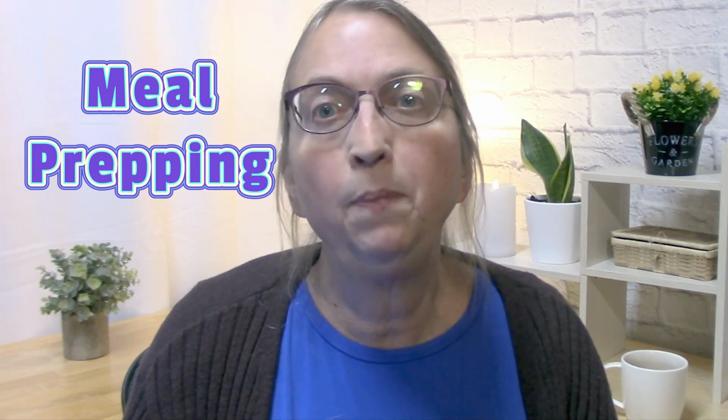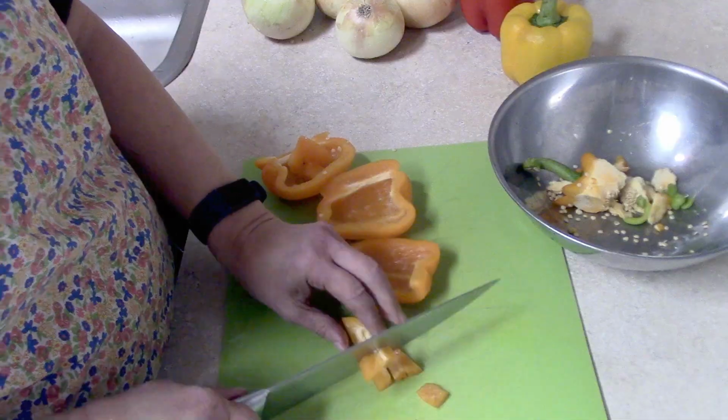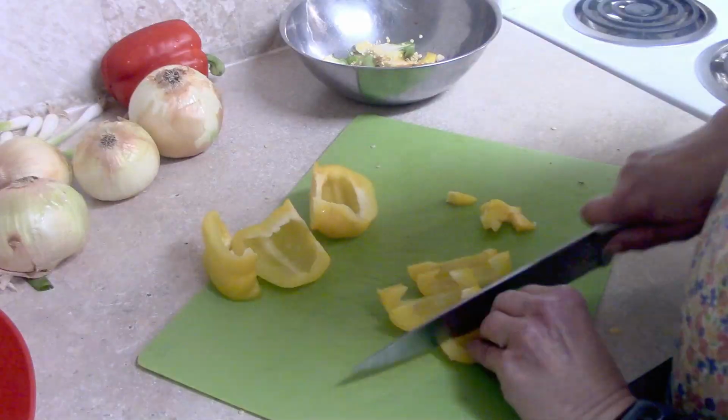Now, here's another trick that I like with batch cooking, because we tend to think of it in terms of cooking your meat, or maybe cooking up your portions of rice for the week, or maybe cooking up a large portion of beans and freezing those in individual containers for future meals. But here is another way that you can batch cook, or be prepared ahead of time. I was in the grocery store and they had peppers on sale at really good prices, better than I had seen in quite a long time.